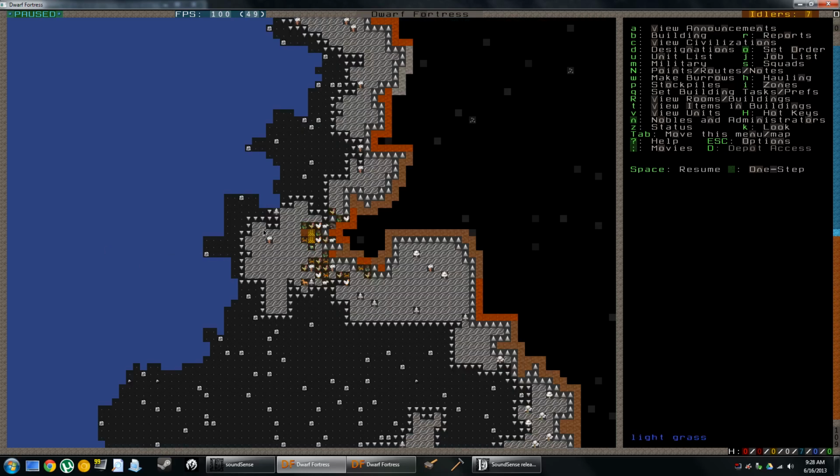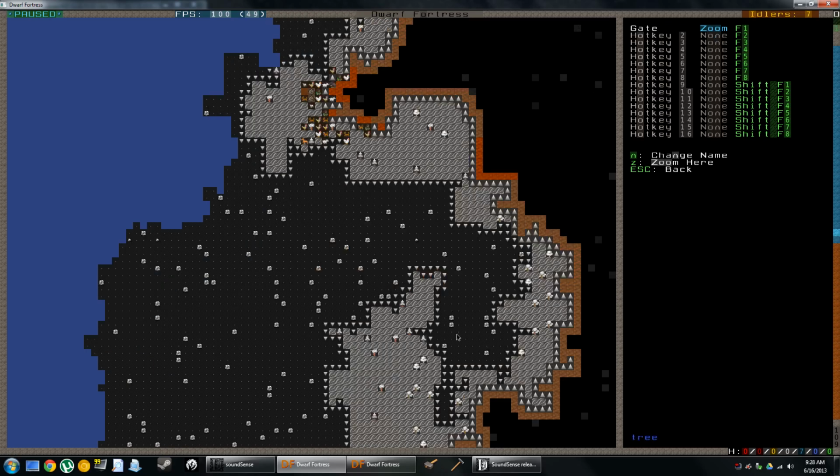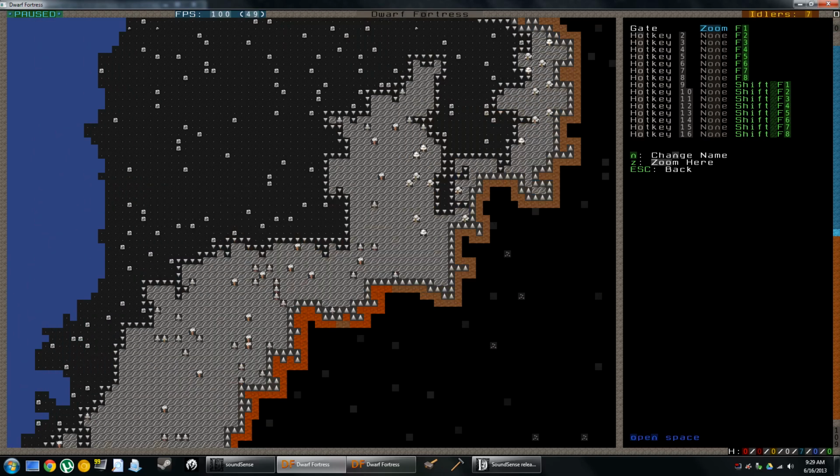Now you can change that by pressing Shift H for capital H, hotkeys, and then it's calling it gate, zoom F1. If we wanted to make another one, say we're down here, we just go down to the hotkey number 2. Once you're where you want to go, you just press the associated hotkey.